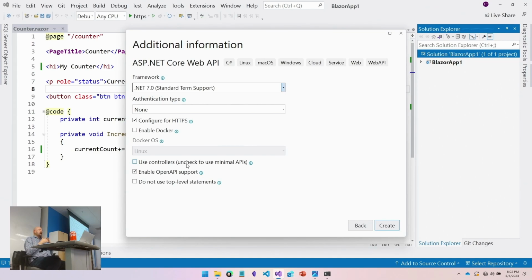Minimal APIs were designed to be something you get up and running very quickly, like a web service. So if you're doing microservices, for example, and you want to create a very small API, I think I have a demo on YouTube where it's like 50 lines of code total. It has full CRUD access to a database with an API. 50 lines. So you can put that in one file, easy to debug, easy to maintain, and there's not a lot of stuff going on all over. We're going to use minimal APIs. And yes.